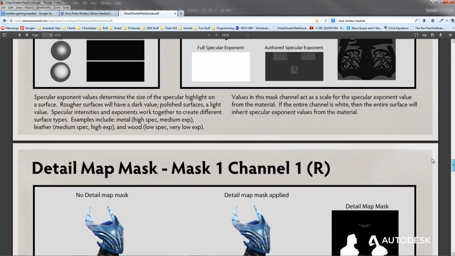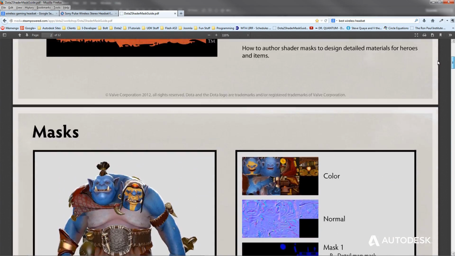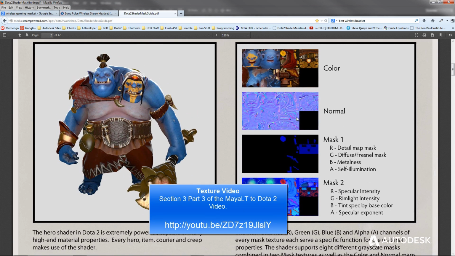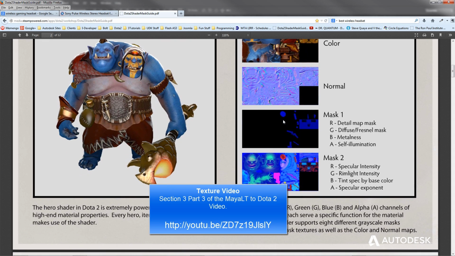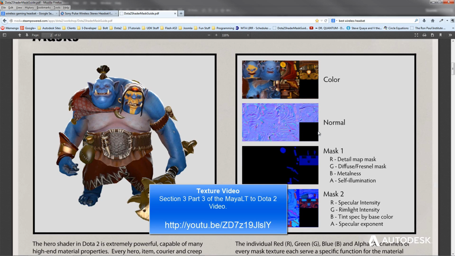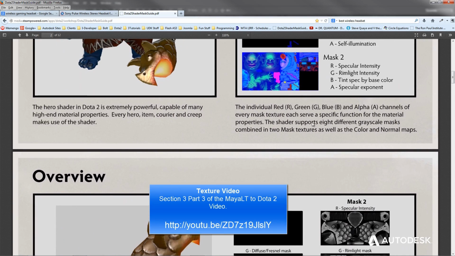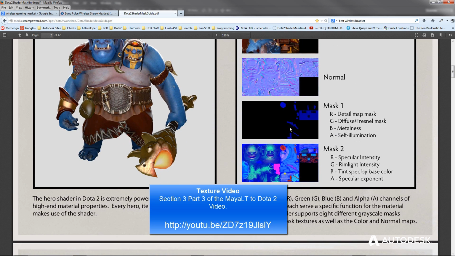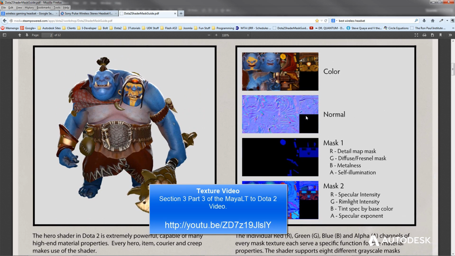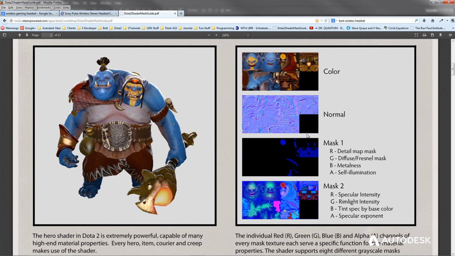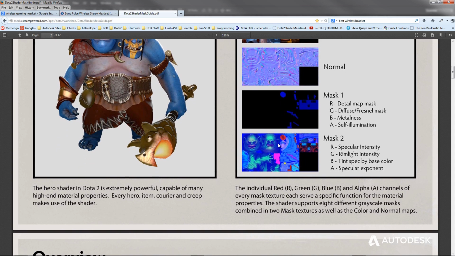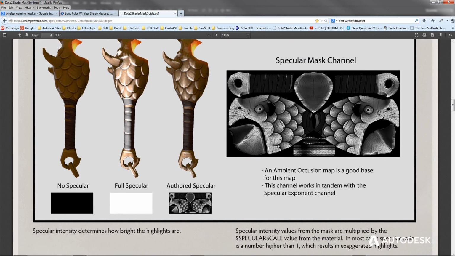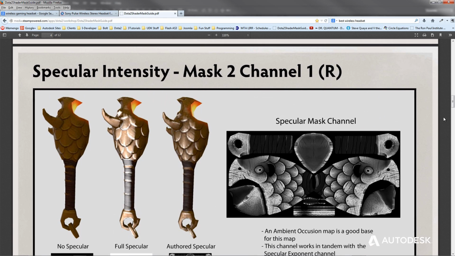Because this video is not going to go through all of the details of how to do this, I'm going to have a link on screen right now to another video that I've done that really goes through exactly how to handle textures for Dota 2 specifically. I know you'll be jumping into the middle of a tutorial with that video, but that part will explain well how to handle your textures for Dota 2. So take a look through that. Otherwise, just read the information on this page, because it will give you the best information as far as how to set up your textures really well for Dota 2.